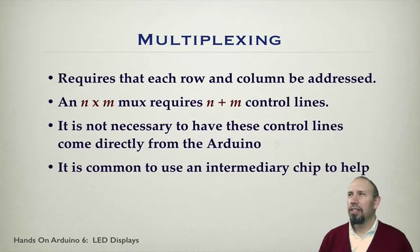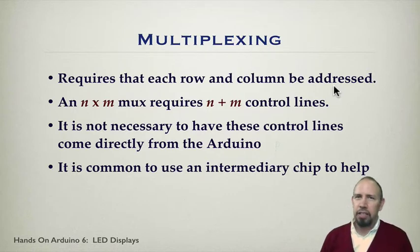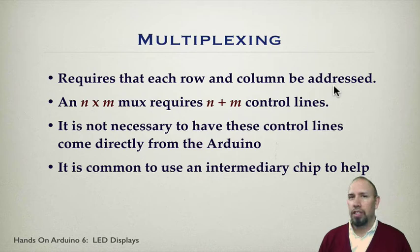Okay, phew, that was a little hard on the eyes, a little flashing on the eyes. Okay, well, behind multiplexing, it requires that each row and column be addressed. So in a display, every single LED needs to be addressed at some point, and you might write a 0, you might write a 1. And so the process generally goes through and writes a 0 and a 1 to each LED in this way.